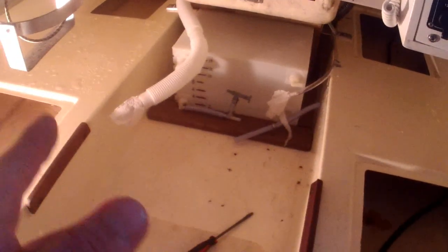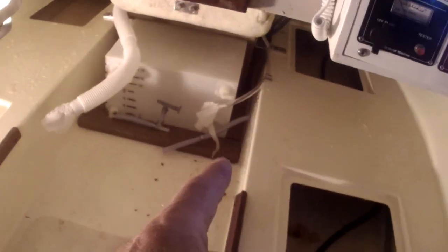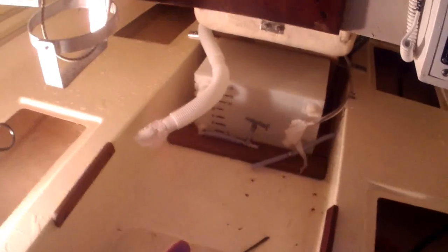I pretty much figured either the water was back in the sump and collected, froze over the winter, and made a slight fracture in the fiberglass. The other option I was thinking about: when I put in my water tank, I have the boards around the edges. In the center, I have about 2 inches underneath the cabin floor. On the edge, I thought I had over an inch, and in a couple of places, it's actually a lot closer. So I was concerned that maybe that was one thing I had done, drill the holes through there.